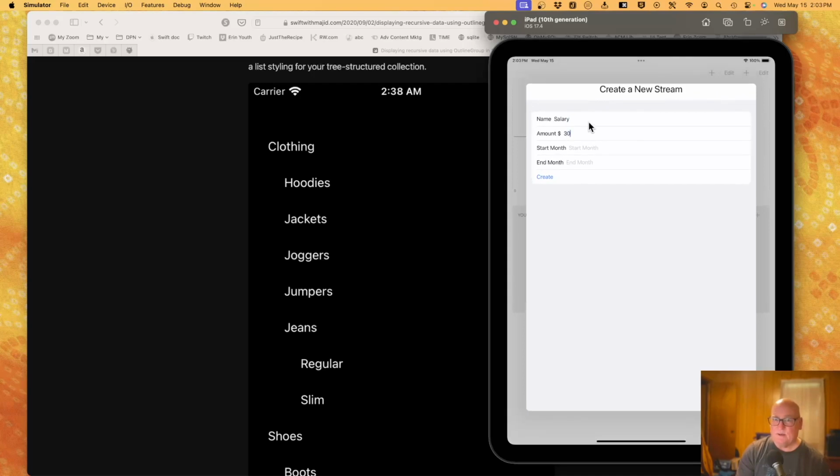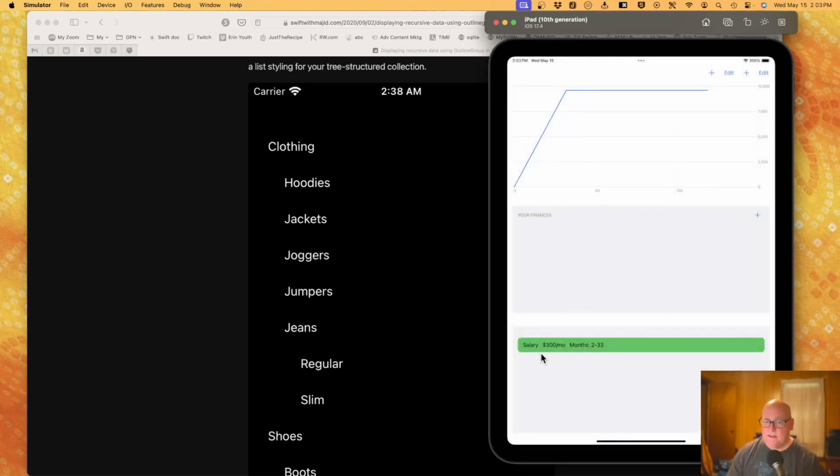Okay, so let's make $300, month 2 through 33. Okay, now I create this. It shows in the original view as one of our streams of input. It shows here, we can tell it's been accumulating stuff, but it doesn't show in here. Okay, and that makes me pretty suspicious.